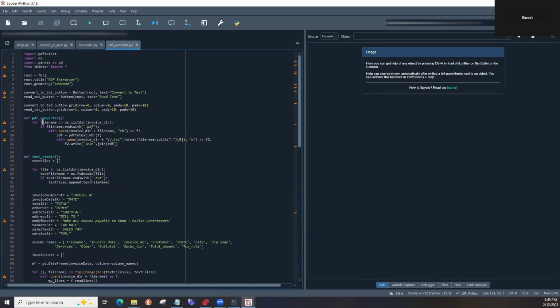And now we have to assign these functions to these buttons. So when we press it, these functions get performed. So for convert to text, there's a command option here. Command is PDF converter. And here, not that one, here. Command is text reader.